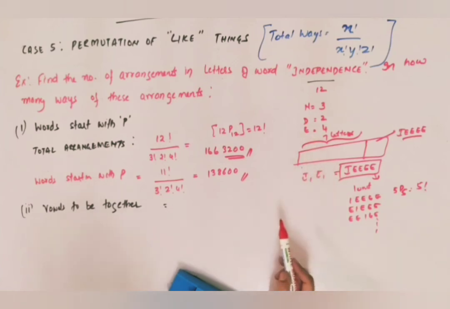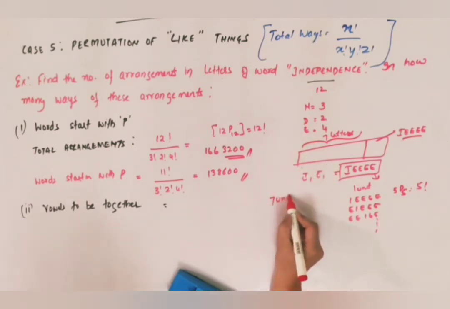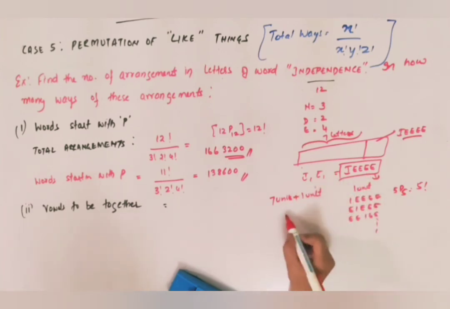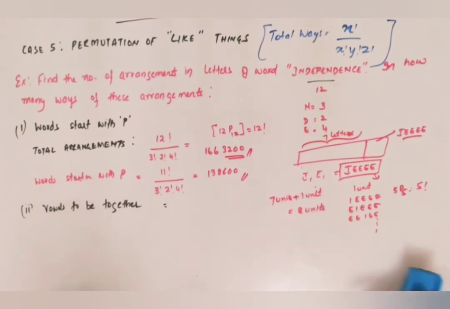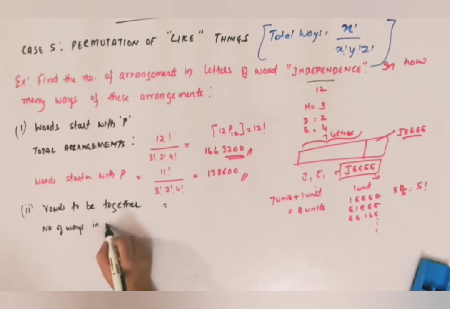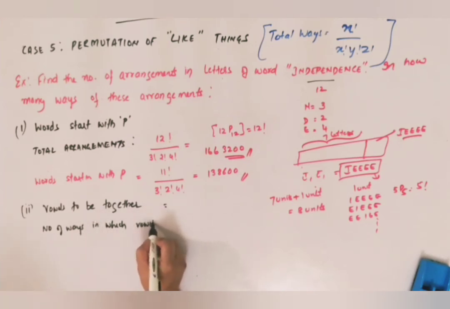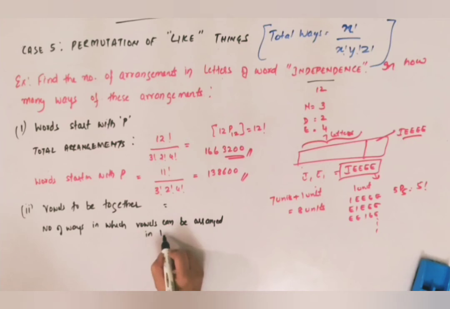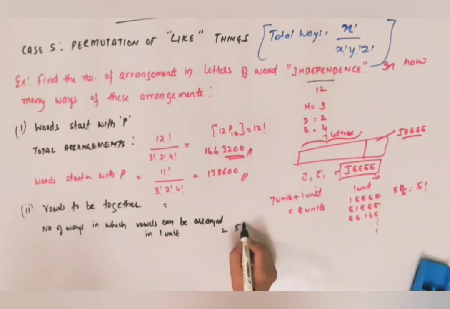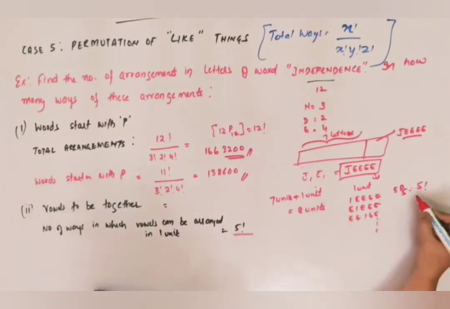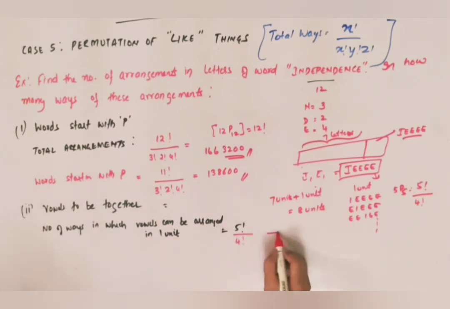And then we have 7 letters here. So this will become 7 units. And we have to consider this as 1 unit. We'll have to add it here. So it's totally 8 units. Now we'll have to get the number of ways in which vowels can be arranged in 1 unit. What did we get? 5 factorial, right? And we'll have to find the repeated kinds also, right? What is the repeated kinds? We have 4 E's, so 4 factorial. Let's not forget this. Let's call this number 1.